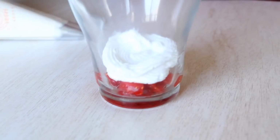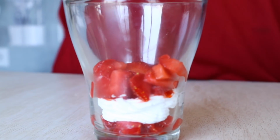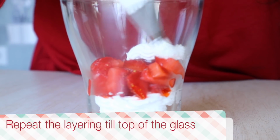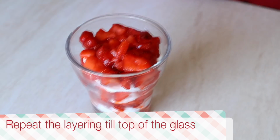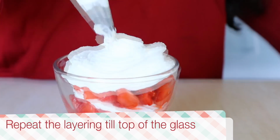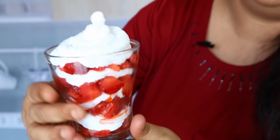I'm just going to add a little bit of strawberry at the bottom, and then a little bit of whipped cream. Again, some strawberries, followed by some whipped cream. And you got yourself this amazing dessert. Look at that. Just simply take a moment to appreciate this amazing dessert.